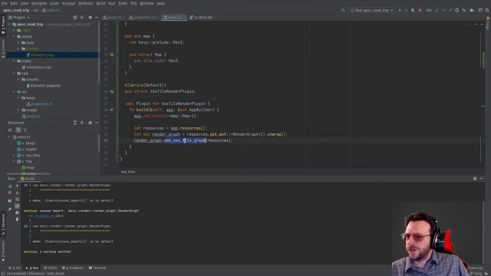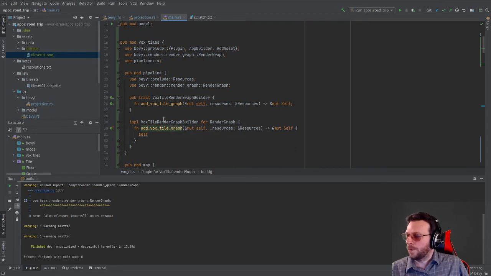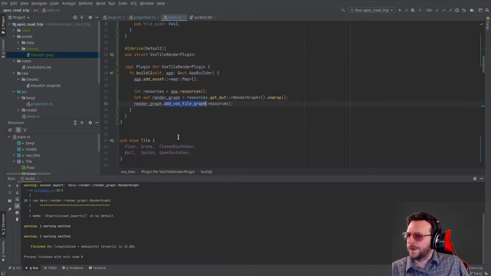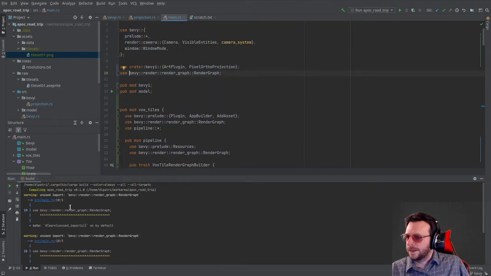Much like how this function does not really exist in render graphs unless I define it to exist for a render graph. It's a very weird system Rust has for this sort of thing. I'm not used to it yet, but it is very curious indeed. You can just apply all sorts of traits to a thing that already exists, and as long as there are implementations of the trait for the thing that exists, you can add all sorts of crazy functions. That's just kind of weird.